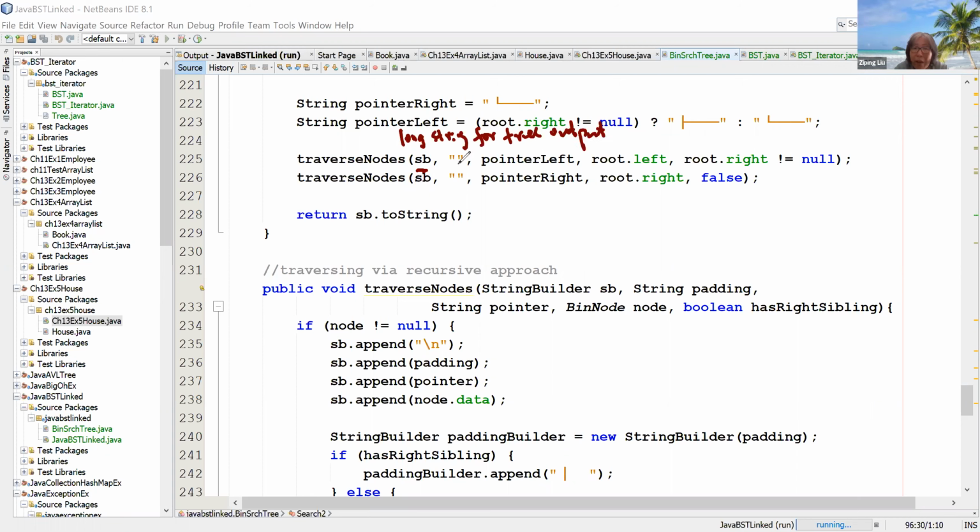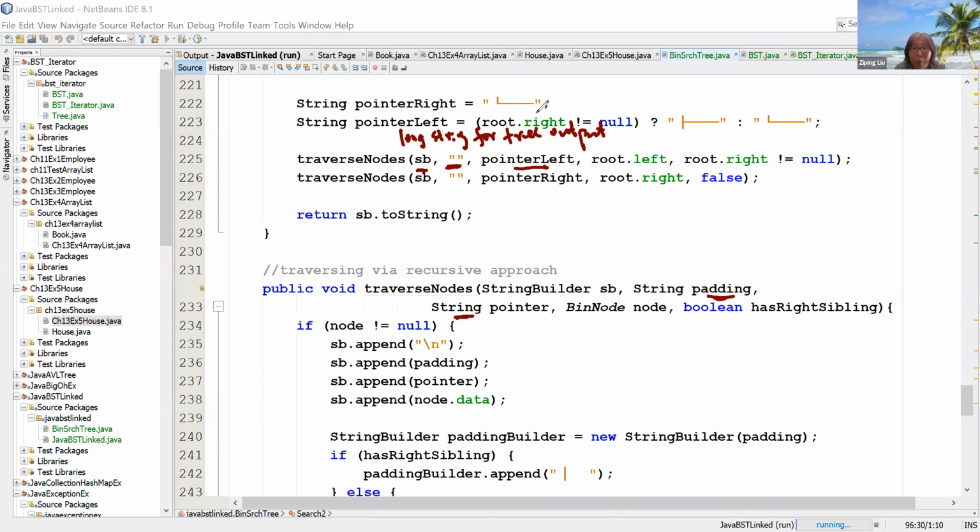So anyway, later on we will see this part is padding. At this point from root, we don't have any padding. Later on we are going to define this padding. And then we need to pass the third one, which is a string.